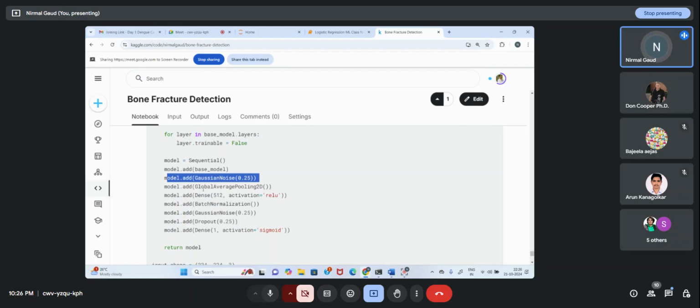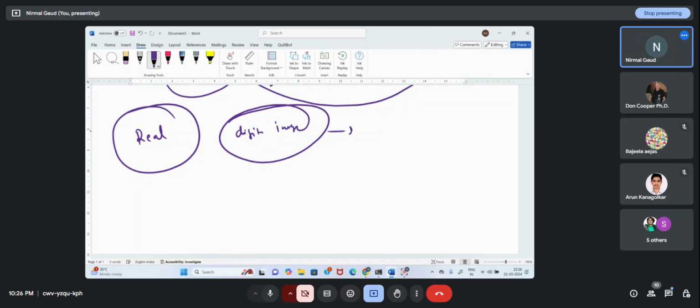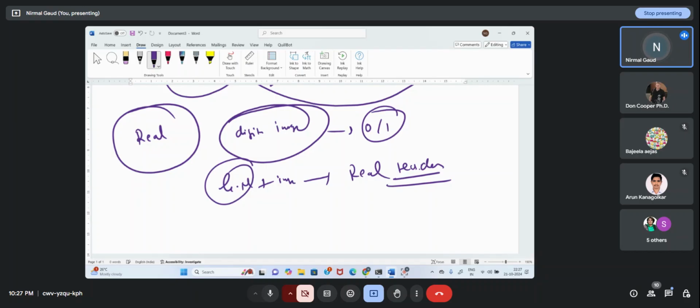Okay, fine. See, the logic here is I'm adding some portion of noise. The only reason for adding noise here is I want to make things look much more real. Gaussian noise is for digital images, zeros and ones. The Gaussian noise is added to the images to have some real tendency in it, because Gaussian distribution is our standard distribution, and we are adding some continuous values to it, to have some mix up.